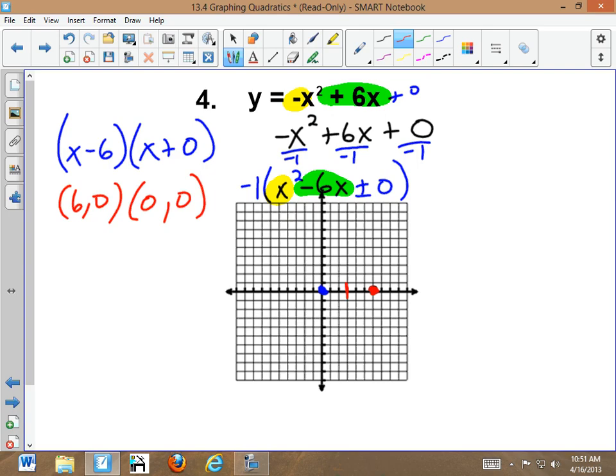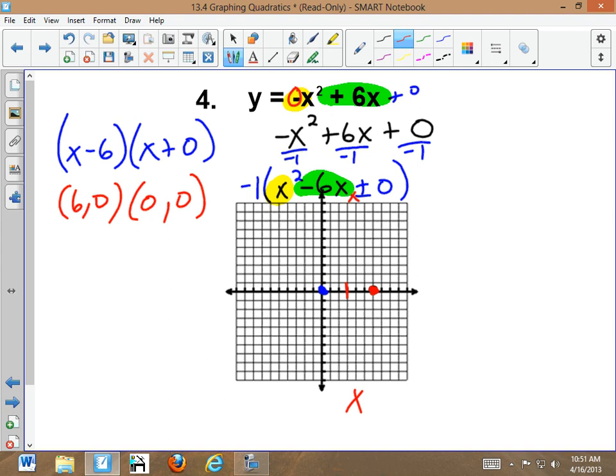I just don't know how far. Is it going to be up or down, kids? Is it a frowny face or a happy face? It's a frowny face because it's negative. So if I go down to this area down here, quadrant 4, it'll make it happy. It has to be in quadrant 1 somewhere up here. So with all this information, you can start to see if the answer is wrong or right.